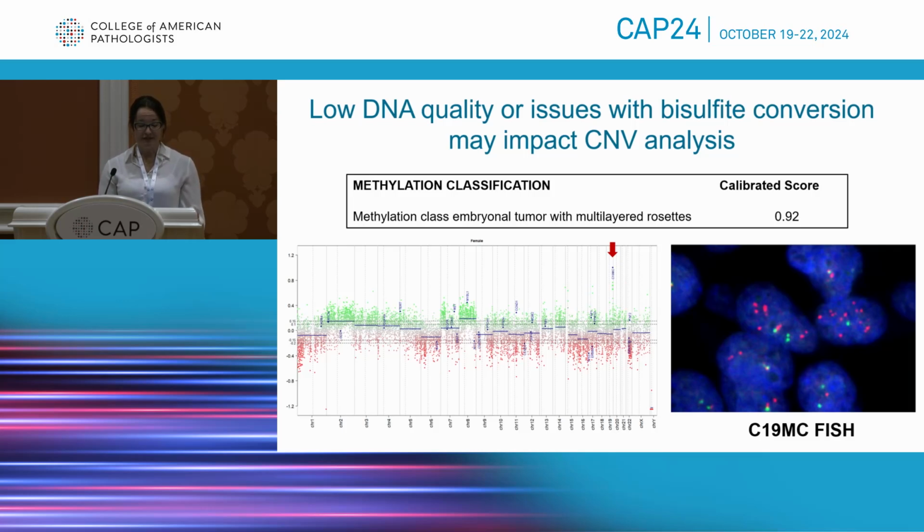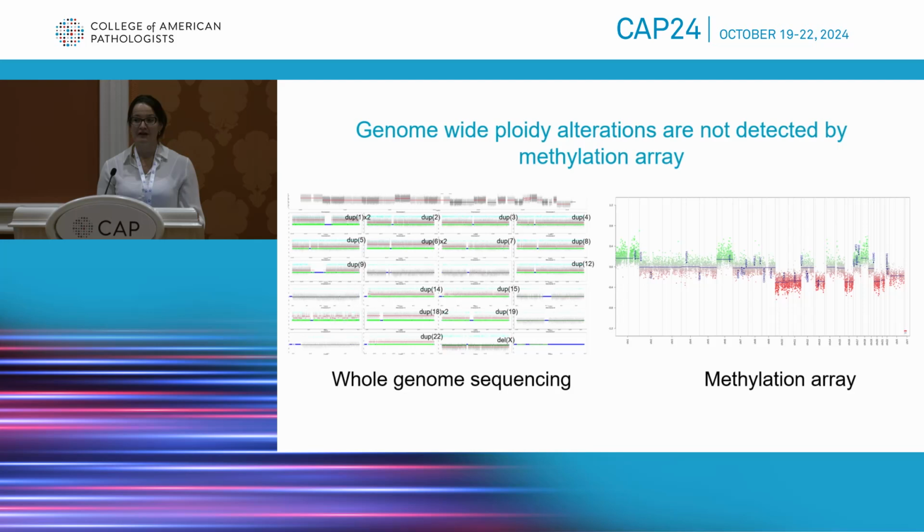So other things that can affect CNV analysis are actually biological. Sometimes you can have tumors, in medulloblastomas that can happen a lot, in which the genome is so complex and you have almost a duplication of the entire genome. And this methylation array is not like the SNP array, in which you can normalize to your normal level. So it's actually based on the intensity of the probe that has the highest fluorescence.